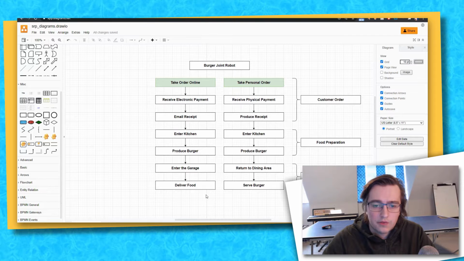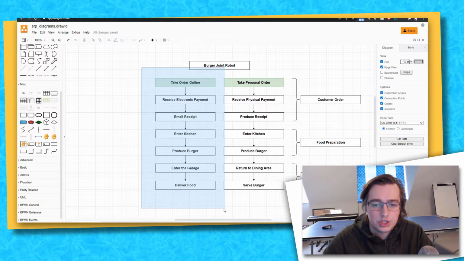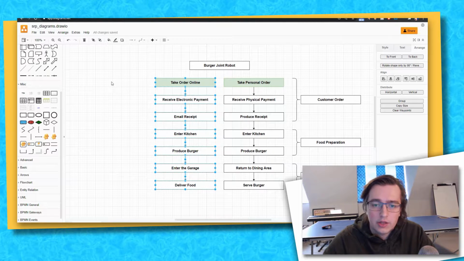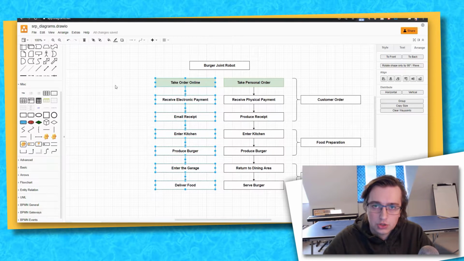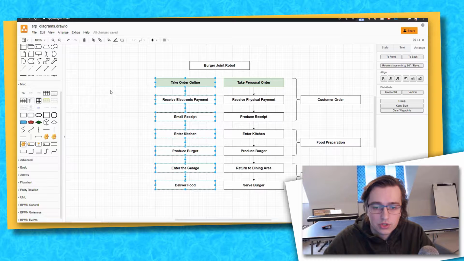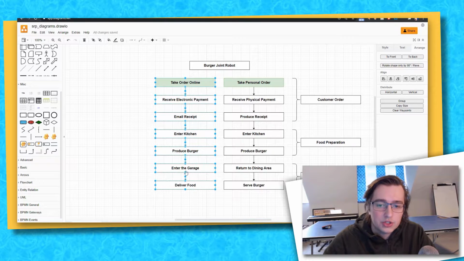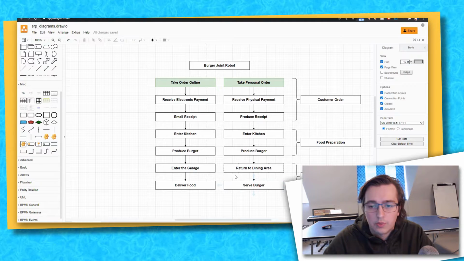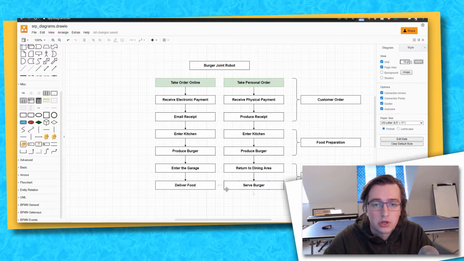So because we lack the flexibility, we might have to add an additional green button here on the burger joint robot to handle the responsibility of taking an electronic payment, perhaps emailing the receipt, and then instead of entering the garage and delivering the food via a motor vehicle of some kind, it would perhaps just return to the dining area and serve the burger.